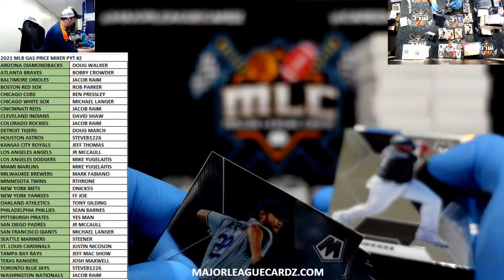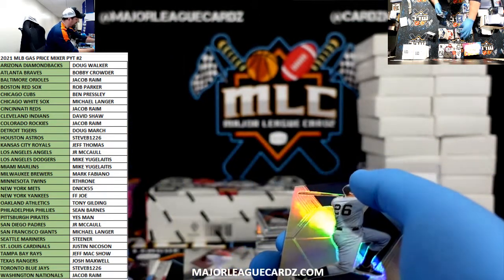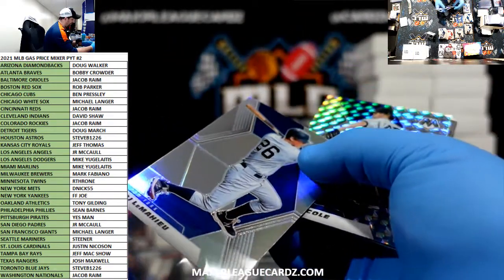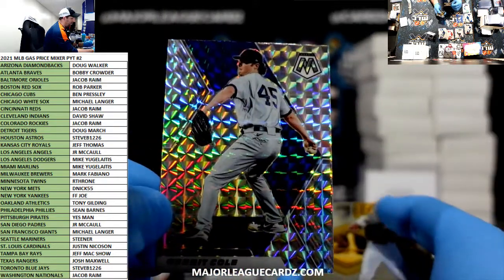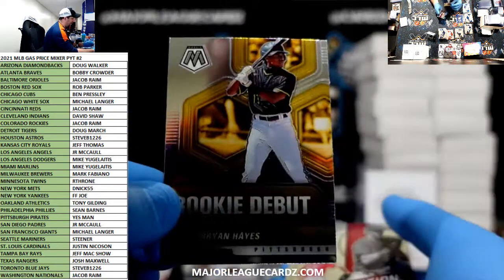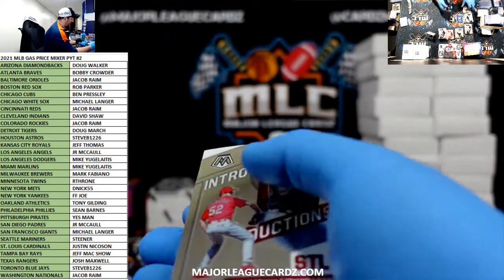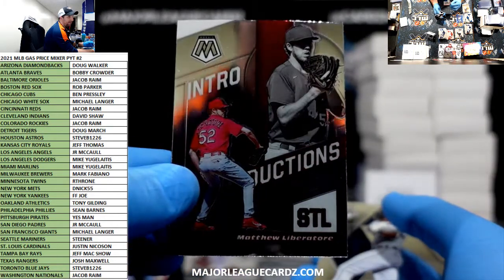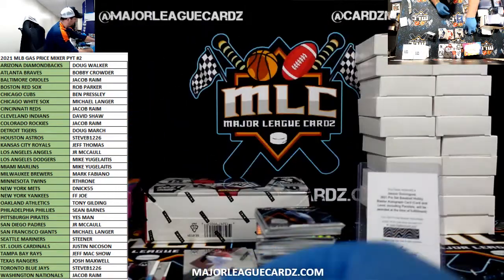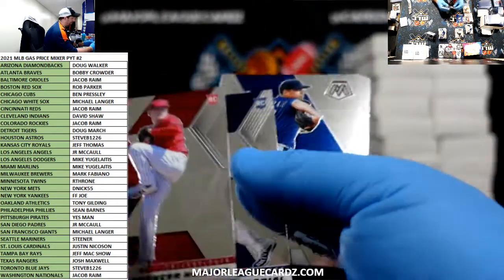Do we get two autos in this box? Is it? Oh, three autographs per box. Okay, so there's another auto. DJ LeMahieu, silver. So that was the second auto. Okay. Garrett Cole, mosaic for the Yanks. Cabrian Hayes, rookie debut. Very nice for the Pirates and Yes Man. Matthew Liberatore, Daz Cameron, and Garrett Crochet for rookies. Spencer Howard and Esteban Florio.